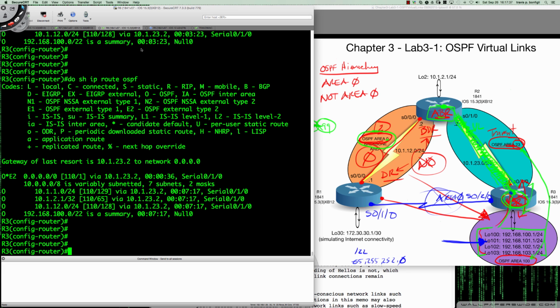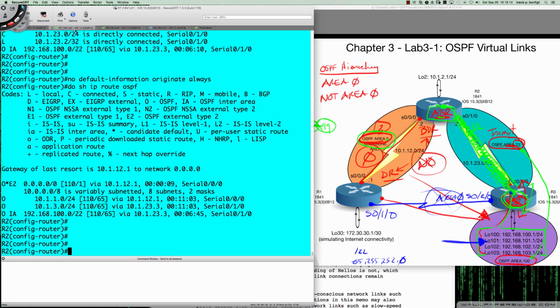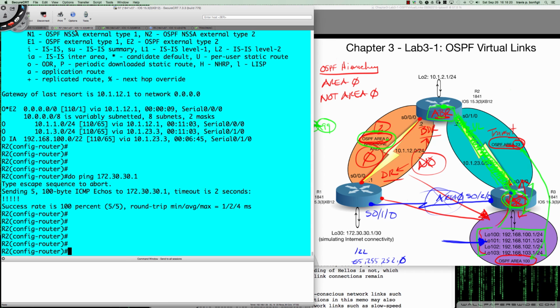Okay, so the next thing that we're being asked to do here, it says you should be able to ping the interface connecting to the internet from R2 or R3 despite never being advertised into OSPF. And that's correct, right? Because I have a default route on R2 and R3 that says, hey, go ahead and send your traffic to R1, all traffic that you don't have a more specific match for. So if I say do ping 172.30.30, and is it 1.30.31? So I've got connectivity from R3, and if I've got connectivity from R3, I definitely have connectivity from R2. And so I've been able to ping both ways. All right, so we've established the full connectivity.